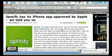All right, this is good news for people that can use Spotify. Not us. We were talking about this about 15 minutes ago. Spotify, if you don't know what it is, is a European music service that allows people to access basically an entire library of music from the music labels, put together playlists, and share them with friends. A lot of people thought that if they came out with an application for the iPhone, it wouldn't be approved, right?